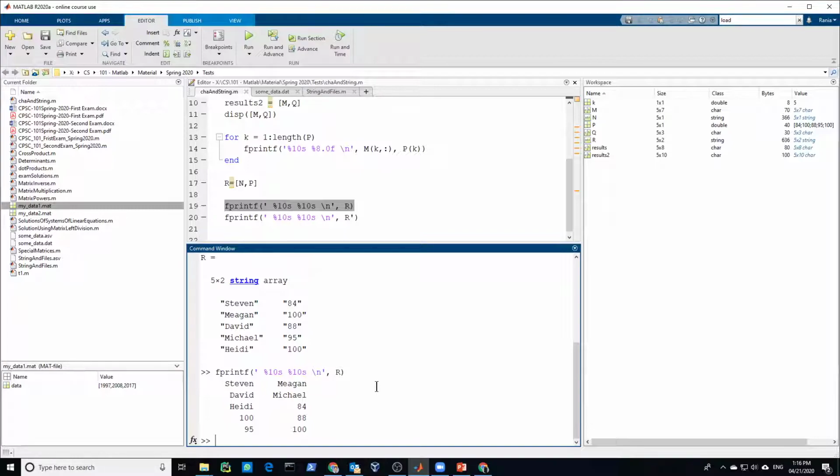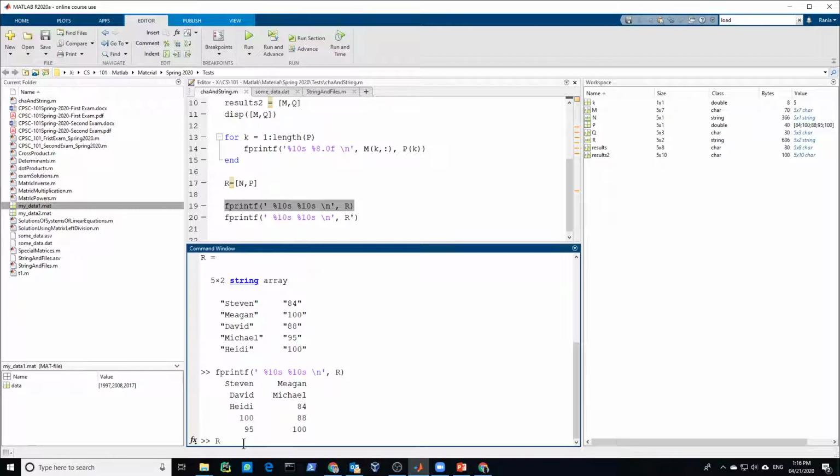So in here, r is what? R is 3 by 2, so it reads Stephen, then Megan, put it in here, then David, put it in there, then Michael, put it there, then this person, then the numbers. So you have to use the transpose. It reads like this, like that. So you need to have R transpose.